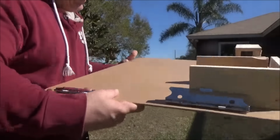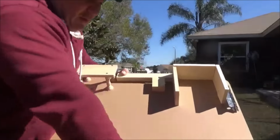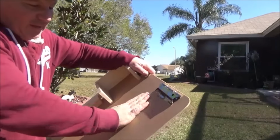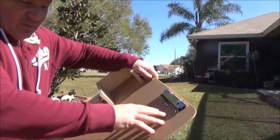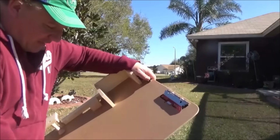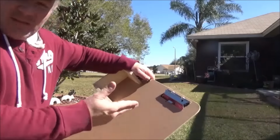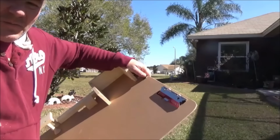So now, as you can see, what I've got here is everything worked out in a pretty big work area. Now, the reason I got a drawing board like this was that with this clip, I'm going to take a little piece of laminate, and I'll make that my workstation, more or less, as far as mixing paints and thinning paints out. That way I'm not damaging the board. So I'll use some laminate, or you can use some real good box tape, the clear kind. You could just make a little area, because then you can just clear it right off. Or you can tape down the laminate. It's really up to you.